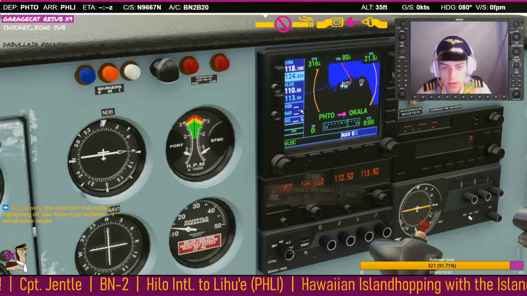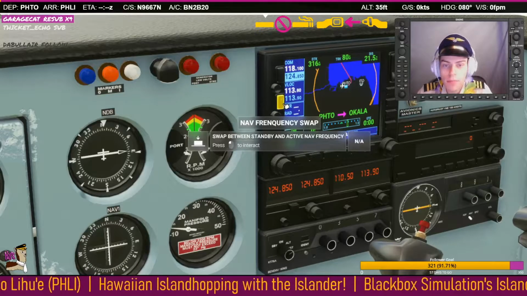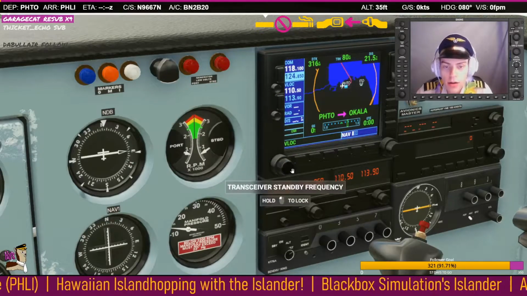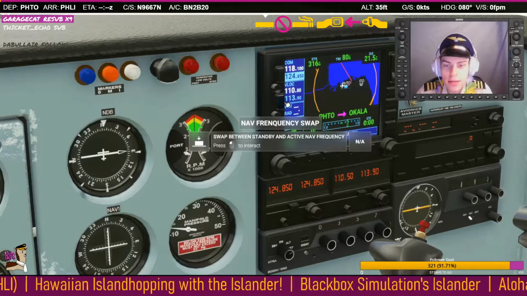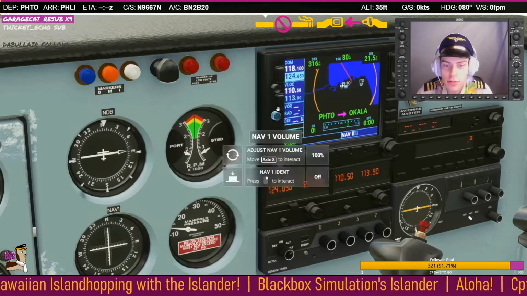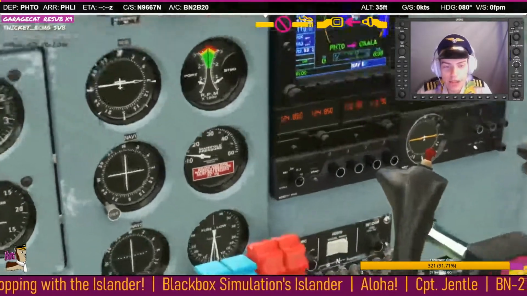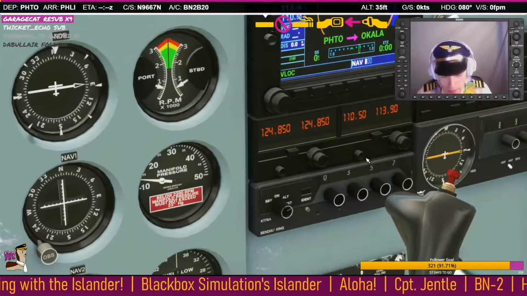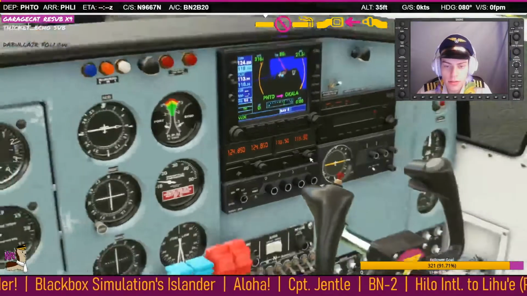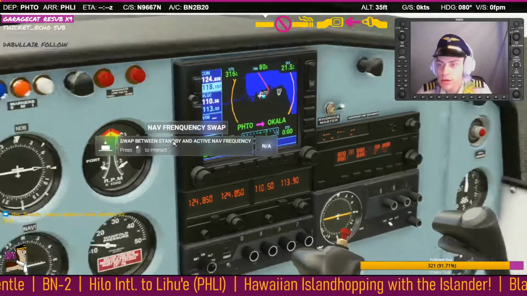116.9 for Hilo VOR. So we'll put that up here. Wait, how do we switch to comm? That's just switching the comm frequency. That's switching the nav frequency. How is it you remove the buttons? Uh-oh, there's an airplane coming in. We should take off soon. Oh, no, I can't swap. Okay, we're going to use nav 2 today. 116.9. Wait, I can't even use nav 2? Has the new update ruined my airplane? Uh-oh, it's just brilliant. We're going to go anyways.